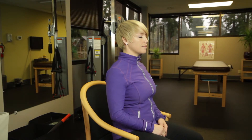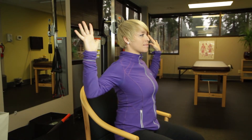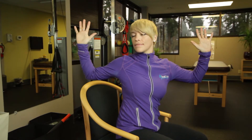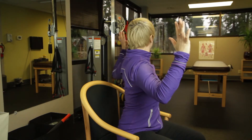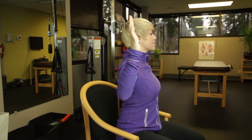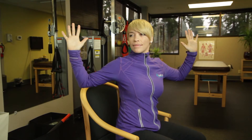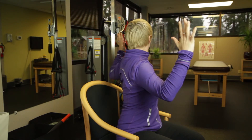Next, to get some movement through your upper back, scoot forward a little bit, put your arms up on each side at about 90 degree angles, spread your fingers really wide, and then just rotate side to side going about 10 times each direction. Just nice smooth motion, not really stretching or straining. Remember to keep those fingers spread nice and wide, especially if you work at a computer — this is great for your hands and your forearms to prevent things like carpal tunnel.